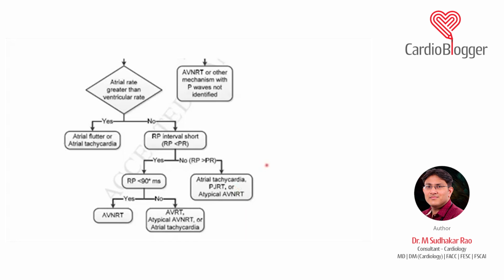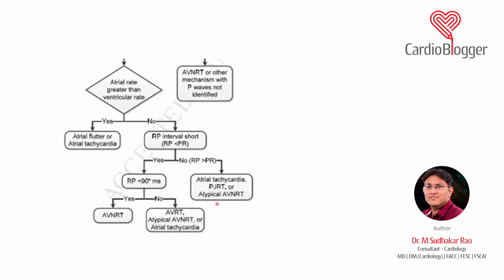In atrial tachycardia, most of the time we have a regular RR interval. Very rarely the RR can be irregular, but they have a varying PR interval and different morphology of P waves. One important thing is that the P wave morphology is different from that of sinus rhythm. These are important things which tell about the ECG findings of atrial tachycardia.